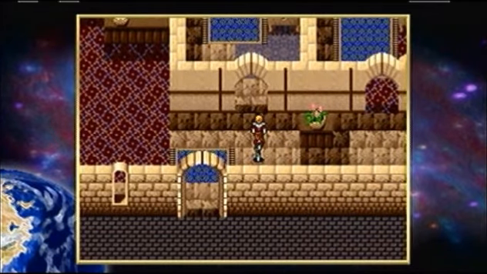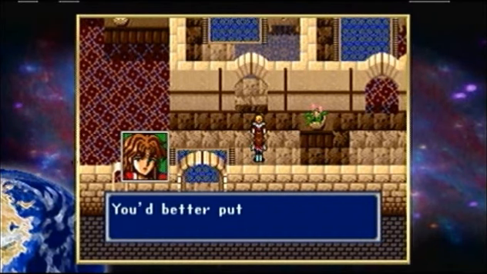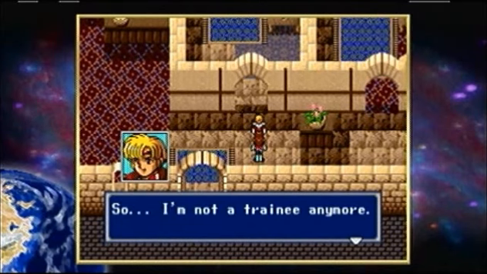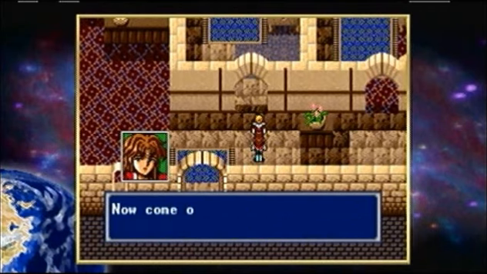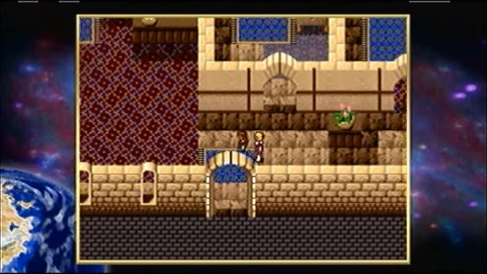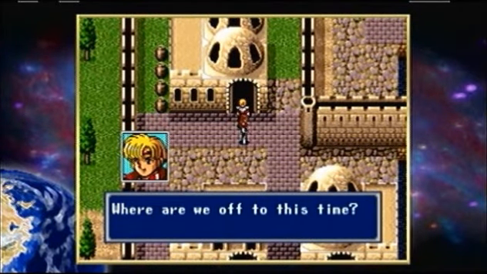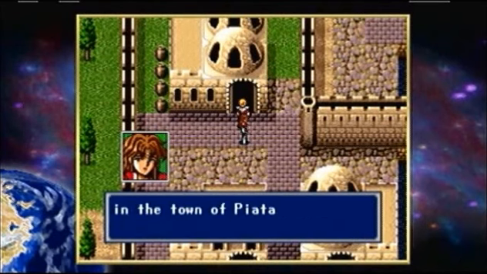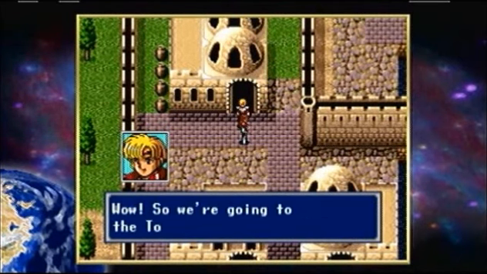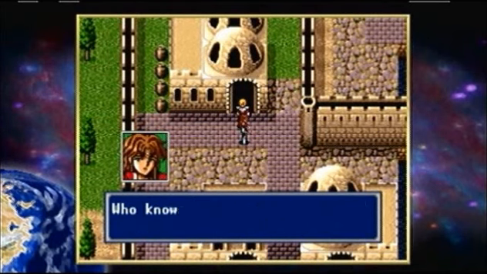And so this game starts in the city of Viedo, and we're meeting our first two party characters. This is the hunter Alys Brangwyn, and this is her quote-unquote no longer a trainee, now a full-fledged partner, Chaz Ashley. So we're joining these two as they're about to embark on a brand new quest for themselves. And they're making their way to the Motavia Academy, which is located in the town of Piata. And Chaz apparently is quite stoked, and he's looking forward to this.